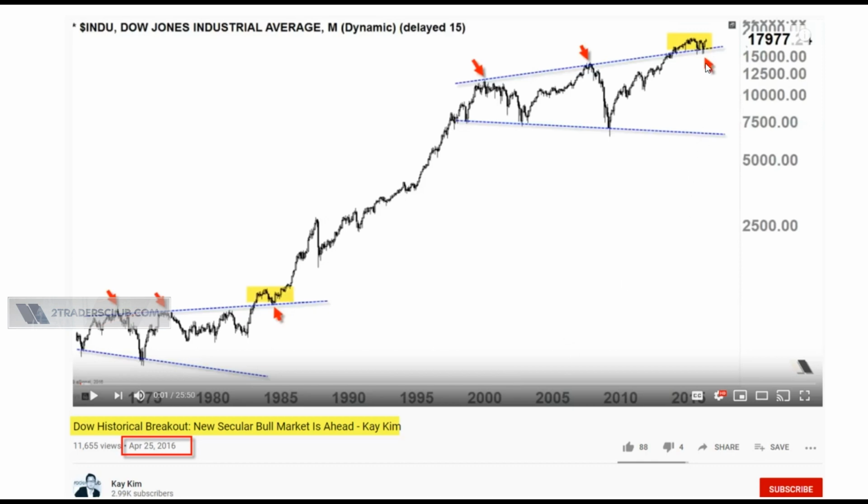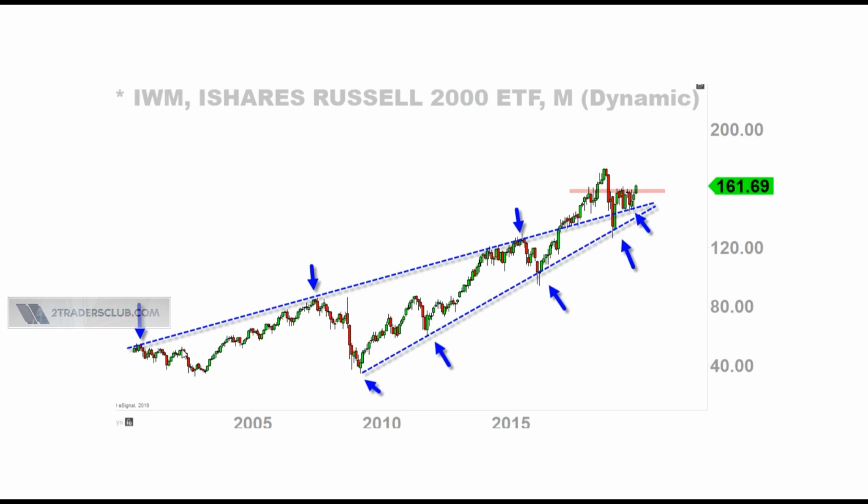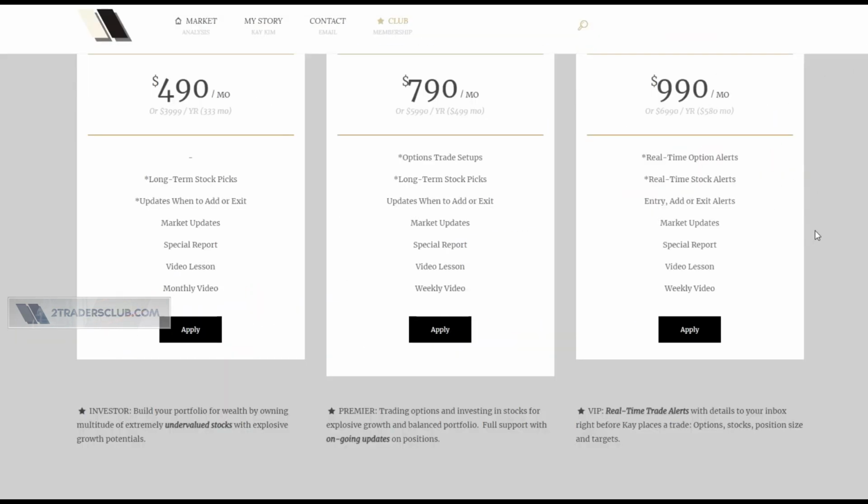Again, 2016 lows. And then what happened? This happened. And you're like, well, it's already gone. Now what are we going to do? It's already made a move. Okay, the Russell 2000 hasn't made a move. We're just getting started. So there's still a move to be made. The S&P is going to 4,000. So I'm excited about where the market is going.